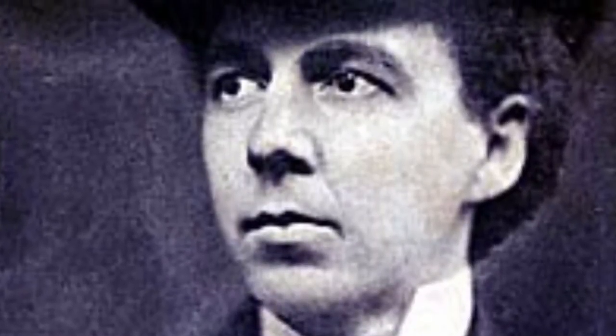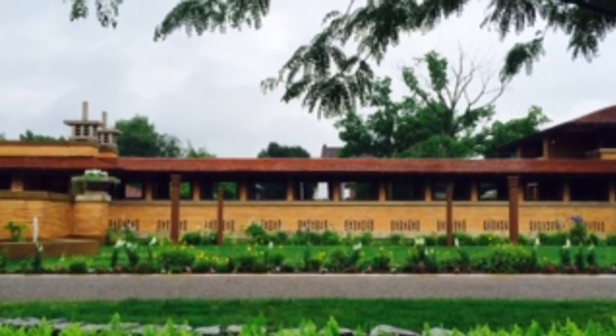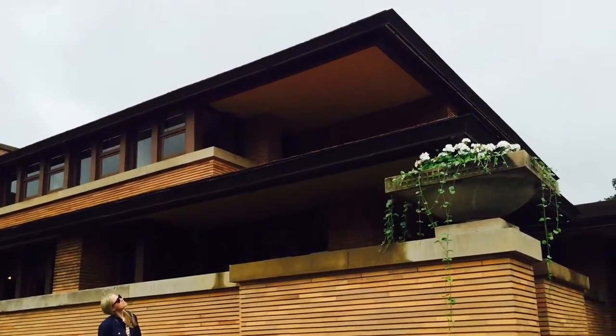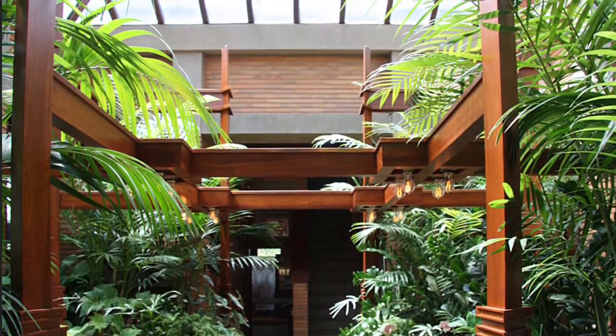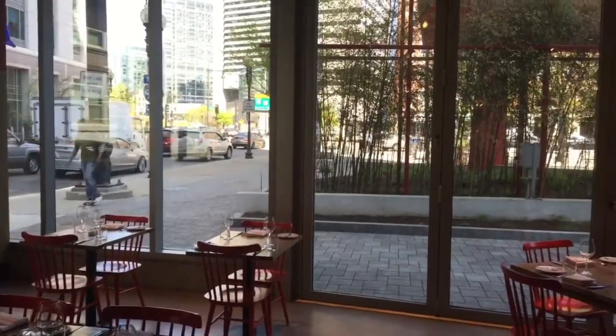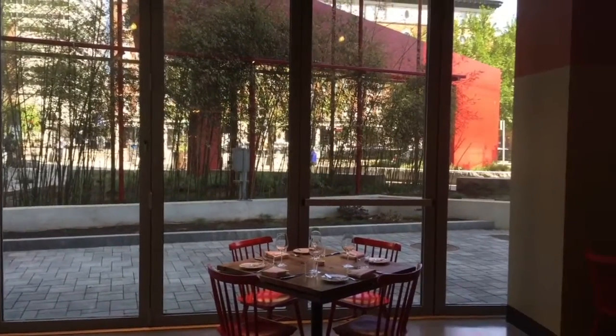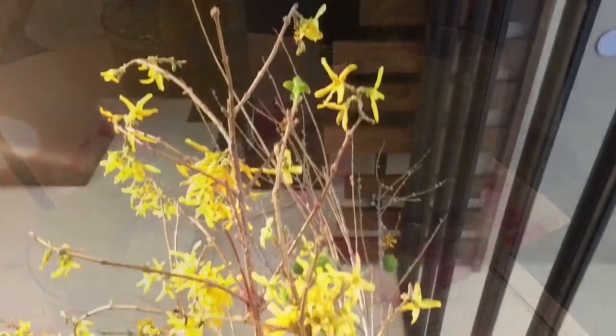And as I spent hours exploring the grounds and touring the interior, I discovered a young, driven man who was reverent of nature and seemingly hell-bent on breaking down the barriers between the outdoors and the in. Whether it was the sweeping verandas that stretched out into the landscape, the hundreds of panes of intricate art glass that mimic natural patterns and hues, or the lush greenery of the conservatory, Wright ensured that at every turn, occupants of the home were always connected to the world just beyond their walls. And so, Wright inspired me to take on the challenge of creating one cocktail that could connect my guests to our adjacent park. It's time to make the Green Girder.